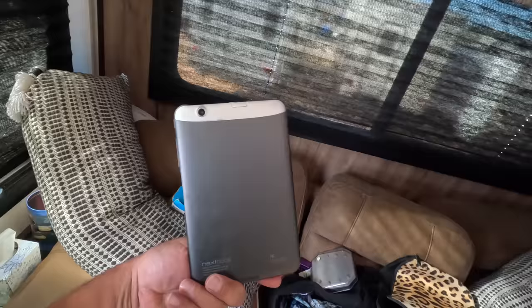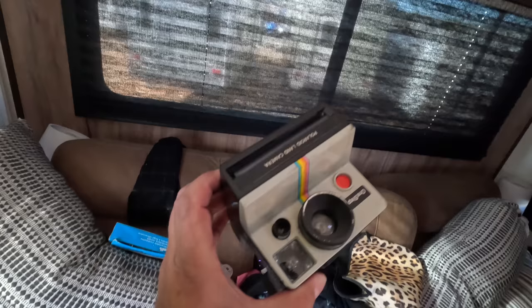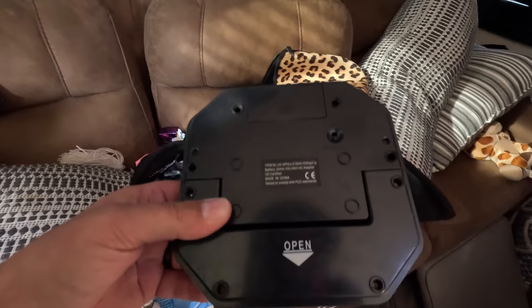What is this? Some kind of a little iPad type thing? A netbook. Okay. Somebody's purse. Oh man, look at this. It's not a purse. It's an old Polaroid camera, man. Are you serious? You guys remember the old Polaroid? Wow. Super cool. Okay, so yeah, safe to say there's some scales, I think. I'm pretty sure that is a scale right there. Look at that. Gee, I wonder.